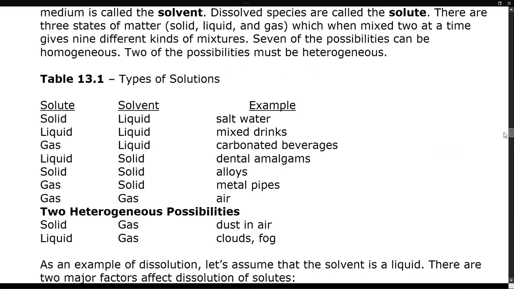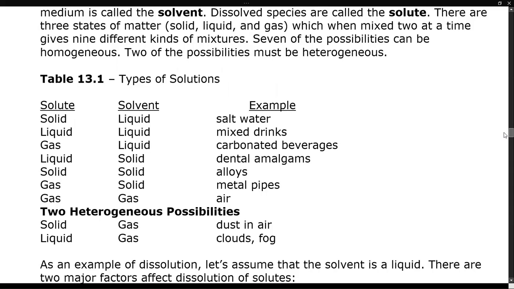Liquid into a solid, you can get some sort of amalgams, like your dental amalgams have mercury in them. It's a combination of metals, but the liquid is mercury. You can do a solid into a solid like in an alloy, but realistically those alloys were formed in the liquid phase and then poured into a cast and allowed to solidify. Gas to solid, that doesn't happen too often. A lot of times the gas just sticks to the surface of, say, a metal.